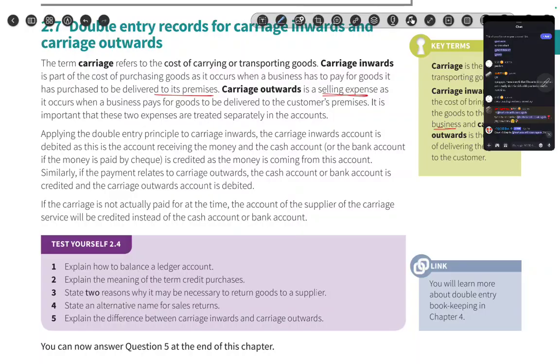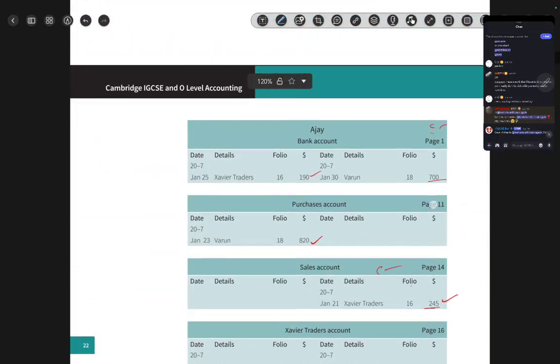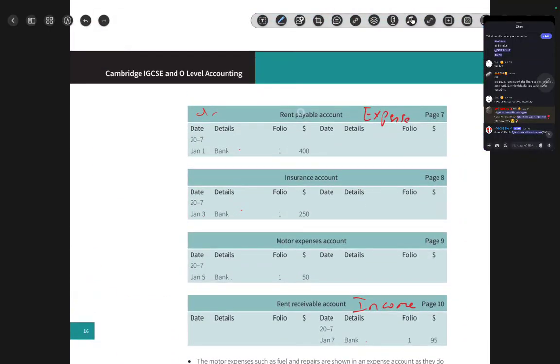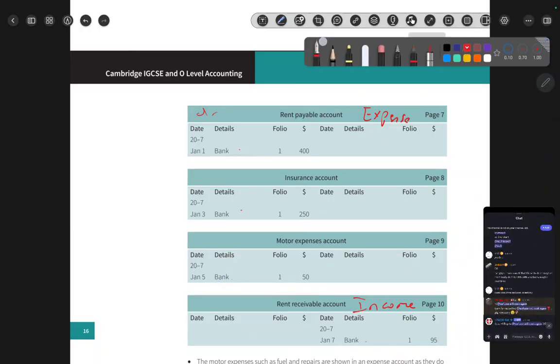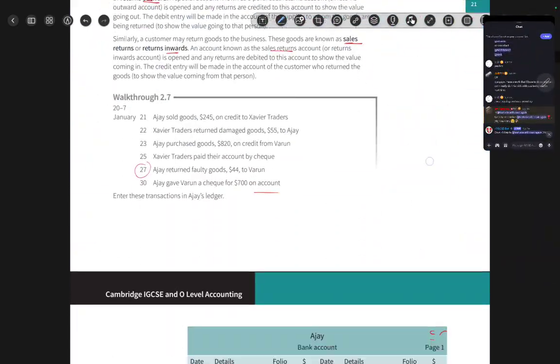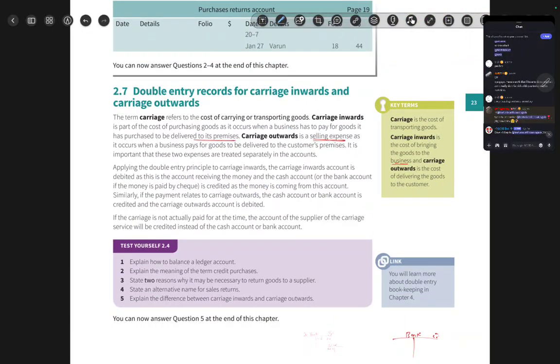Your bank account is credited, your total bank balance reduces, and your carriage account is debited because it is the receiving side, it's receiving the money, and it's also because it's an expense. Expenses are debited. We learned that, right? We saw that over here. You see, this is an expense, this is an expense, this is an expense. They are all debited. So all of your expenses are debited. You see how in this subject everything's very connected. So if you understand the basics, you understand everything else.